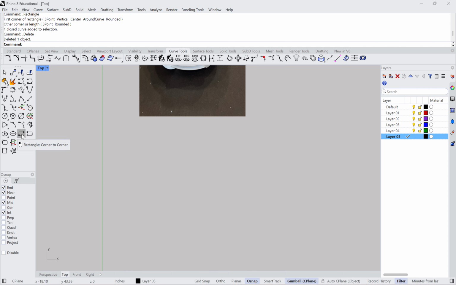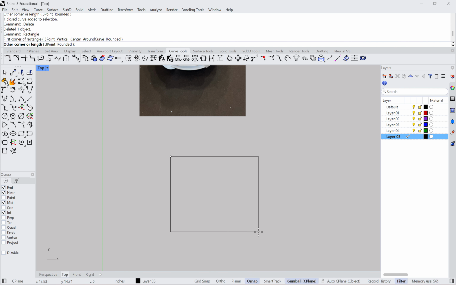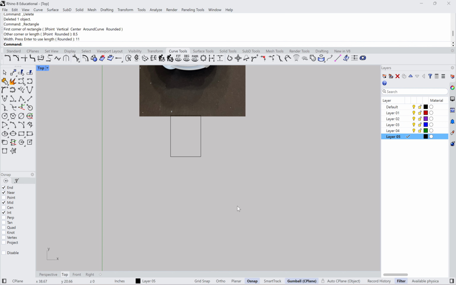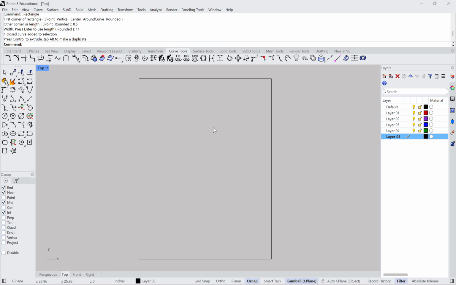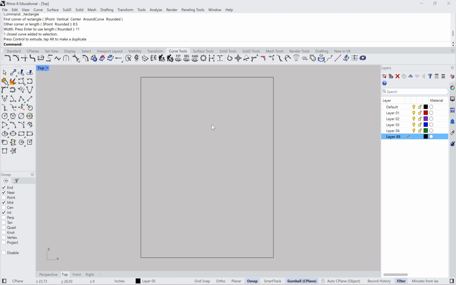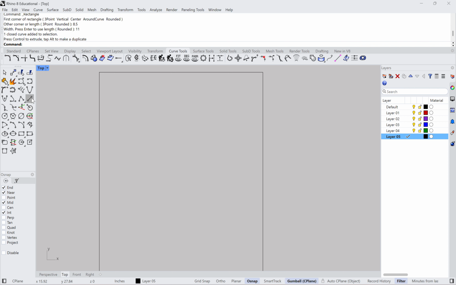I'm going to start with a rectangle and make it 8.5 by 11 because that's the size of the cardstock we're going to work on. And all right, I need a vertical line in here for construction geometry.